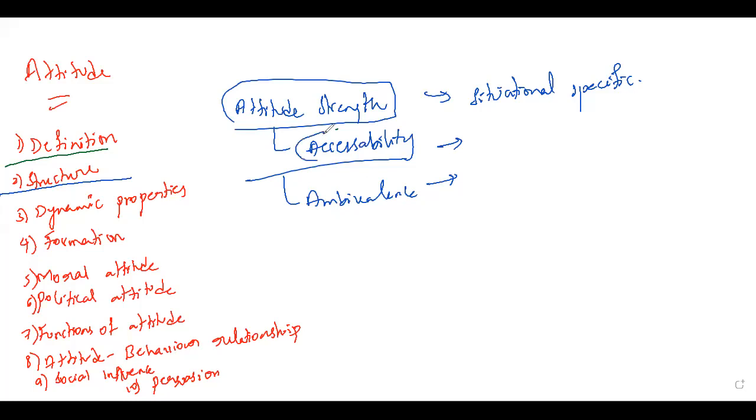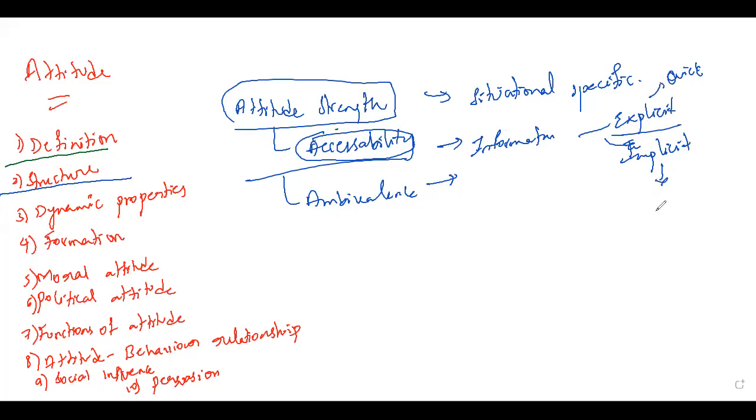Next is accessibility. It depends upon the information available right at that moment. For this we can take explicit and implicit attitudes. In explicit, quick information is available which determines attitude. Implicit means past memories and emotion; it takes time to provide information which determines the attitude of a person. So accessibility means the time to receive information which determines the attitude. Next is ambivalence. Ambivalence is when there won't be a strong attitude. It can be positive and it can also be negative. So now tell me an example of this.